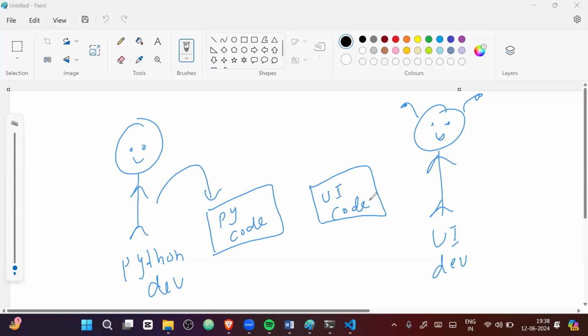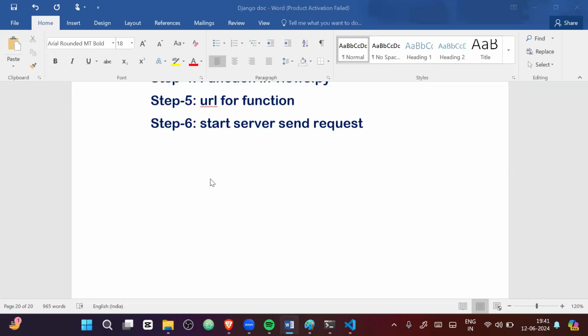The Python code we will write in views.py, and the UI code we will write in the template folder. That's why we are creating another folder which is template. Let's see how we can create the template folder. Let's start with Django templates.